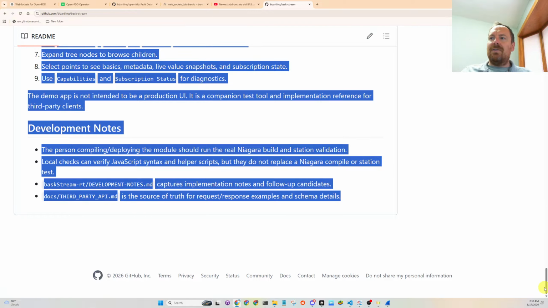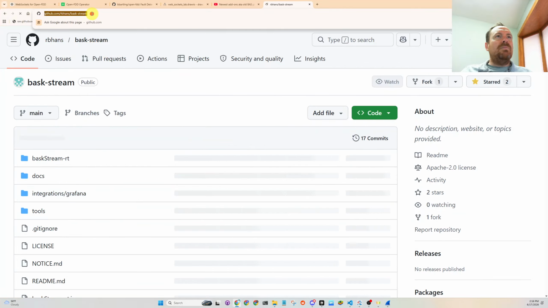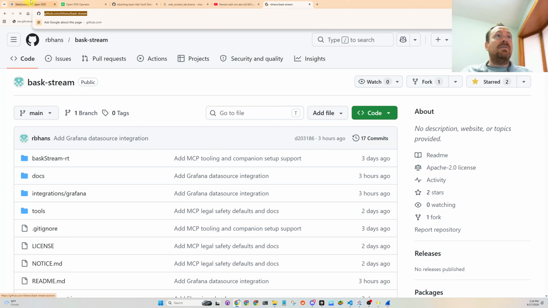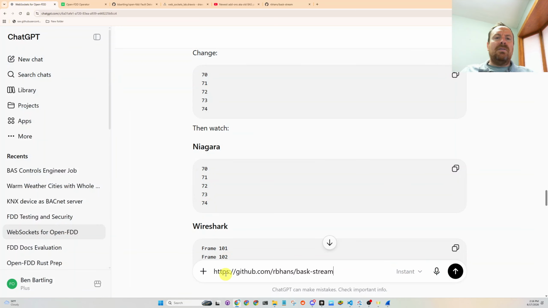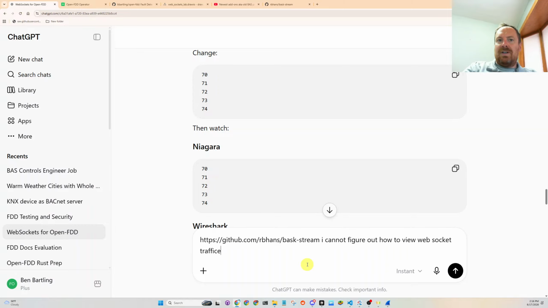Maybe I'll just give AI just the URL. Could do that too. And I'm just gonna say I cannot figure out how to view WebSocket traffic in Wireshark. It's not working.